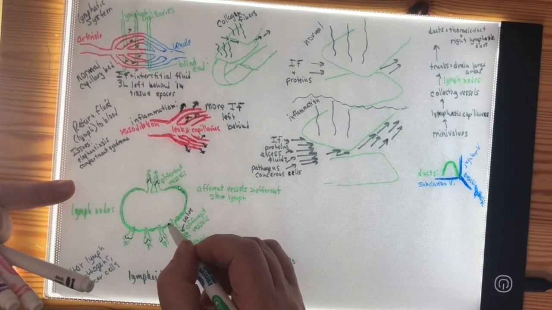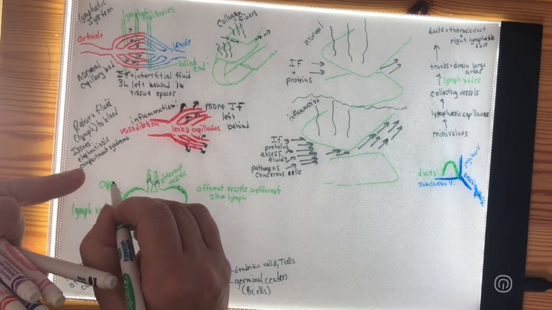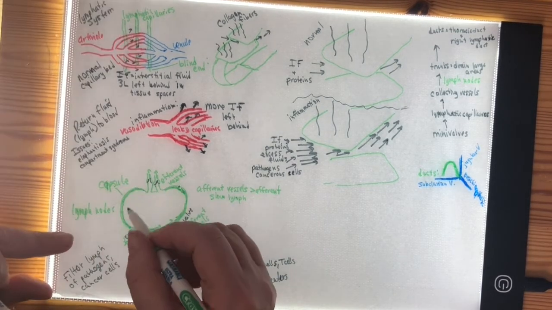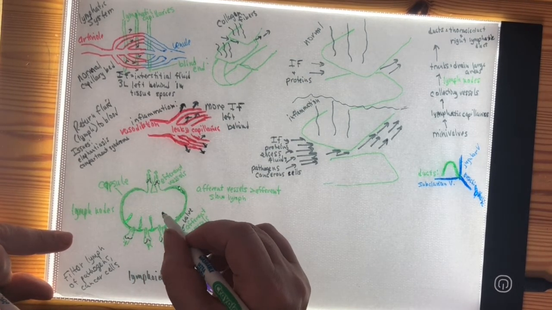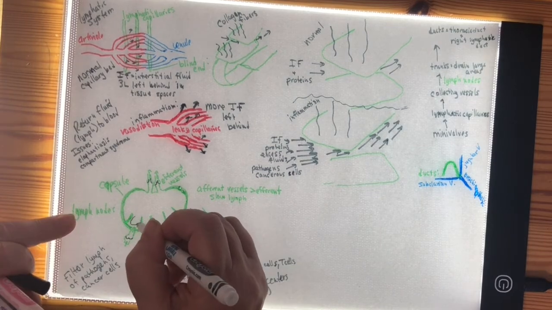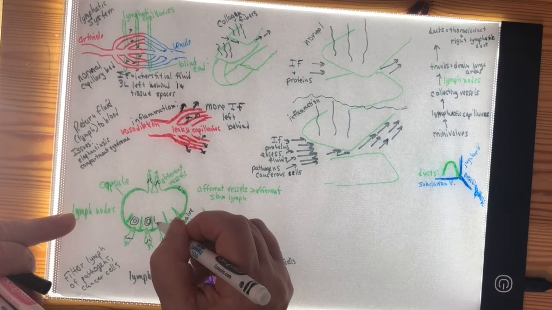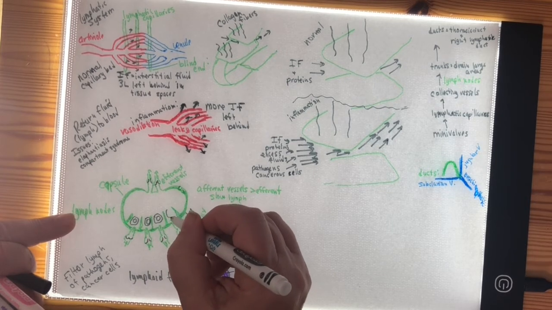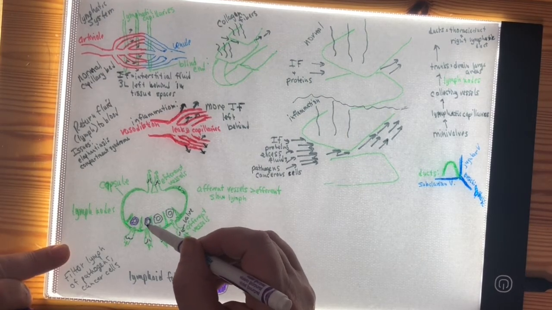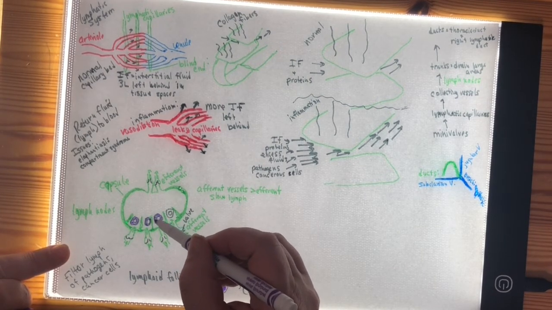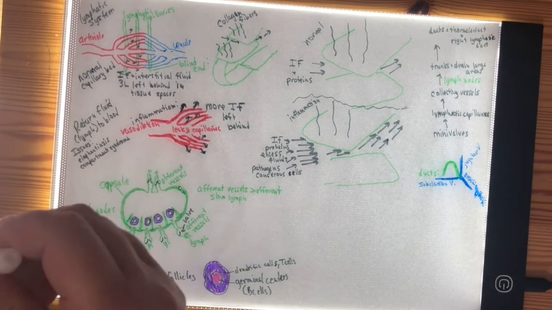Okay, I thickened up the outer wall of the lymph node, and this is the capsule, and then I drew some invaginations from the capsule. It's a nice thick structured wall to ensure that if you do experience hyperplastic nodes or you're experiencing an enlargement of the lymph nodes, that it won't burst. It's quite a tough outer shell here. And then there are invaginations of the capsule, which are called trabeculae, which sort of separates lymph nodes into little compartments, at least the cortex for sure.